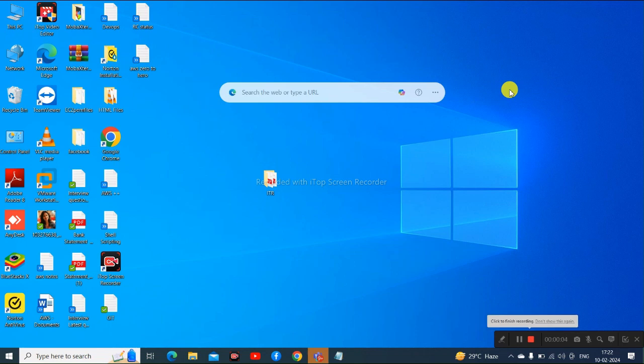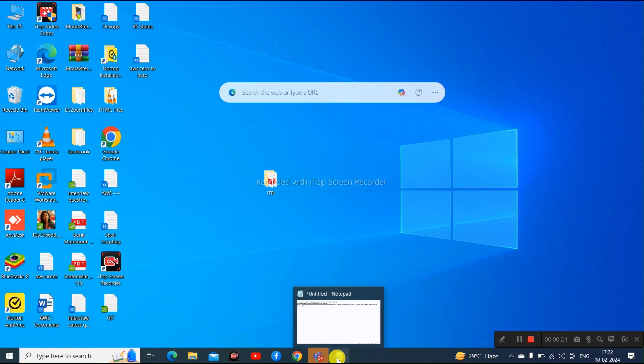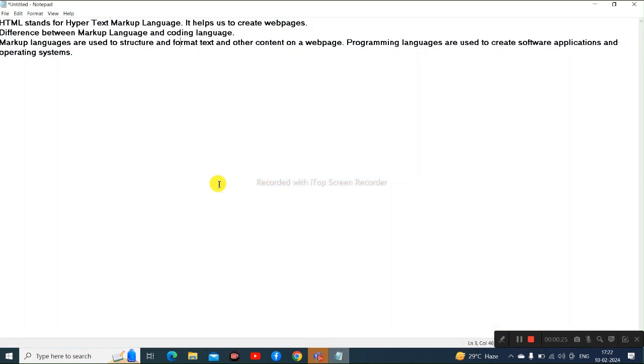Today we're going to learn about HTML, all about HTML. We are going to learn about what is HTML, why do we need HTML, and how you can create a web page right now using HTML with just the basic things. So first let us go ahead and learn about the basics, or what is HTML, what does it stand for. So here I have a notepad with me, open.